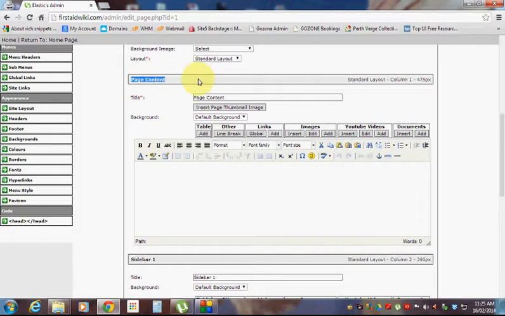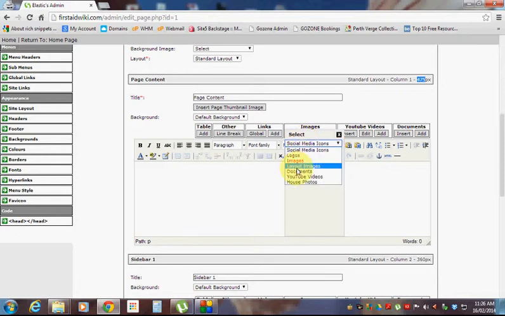Page content, this is where I want my image to go. And if you look over here, what you'll notice is there's some information about the size of the space that I've got available. So if you'll remember, that image is over 2,000 pixels wide, but I've only actually got 475 pixels of space to work with. So let's see what happens if I just insert the image. So in this box here, I've clicked where I want the image to go. I come here to images, click on the insert button.